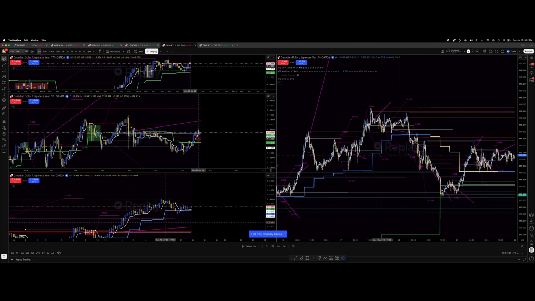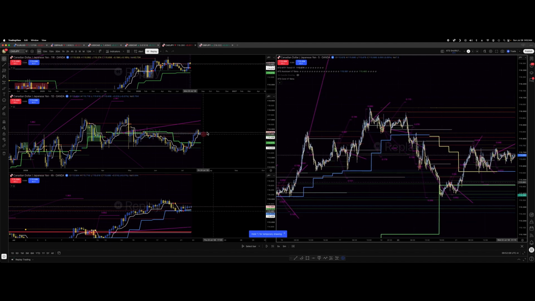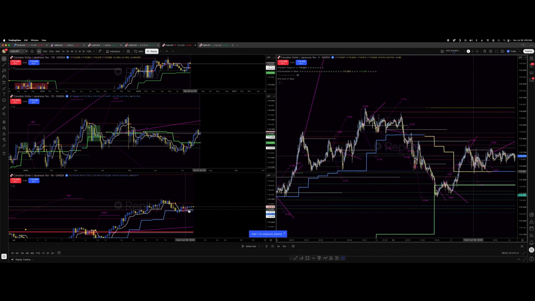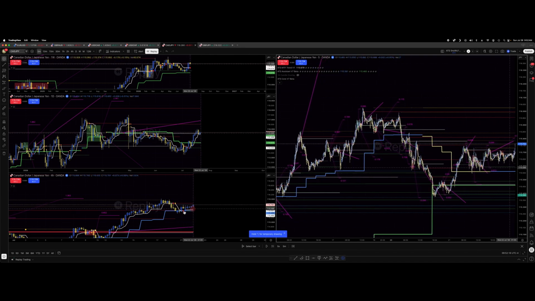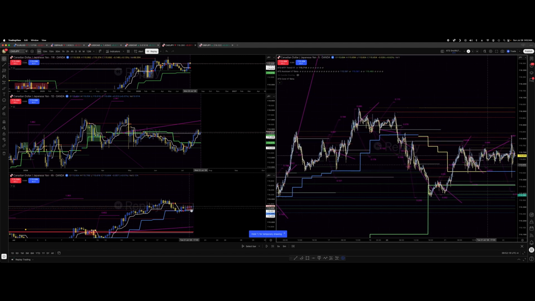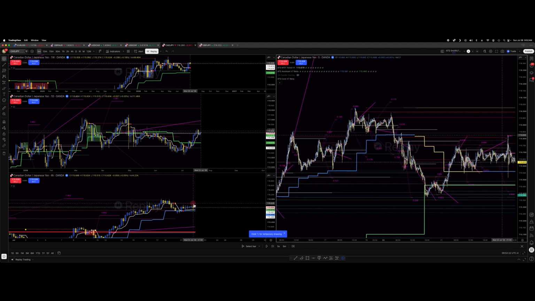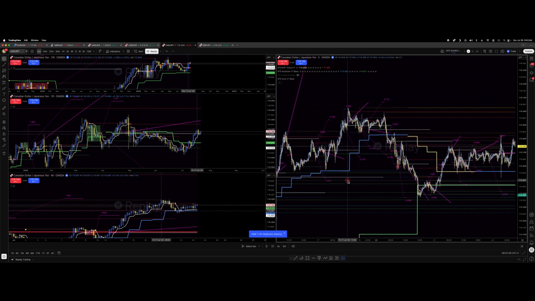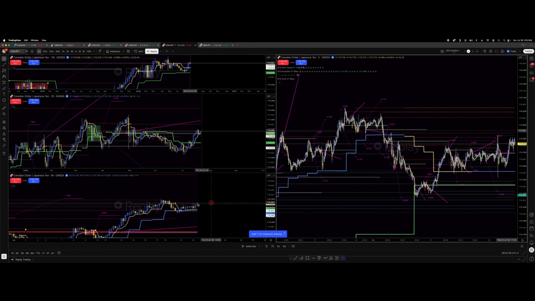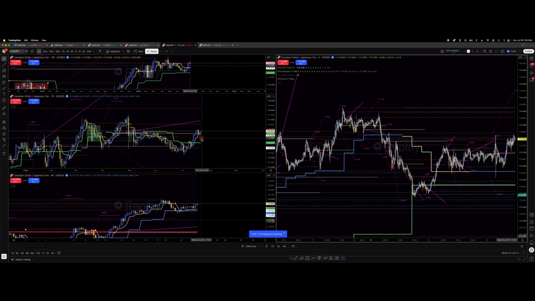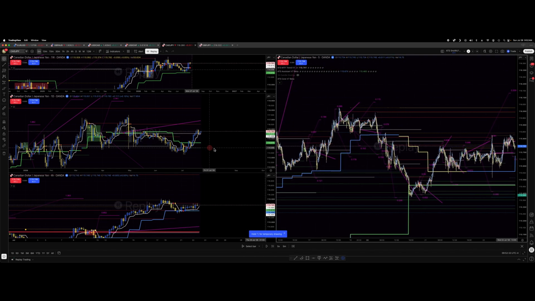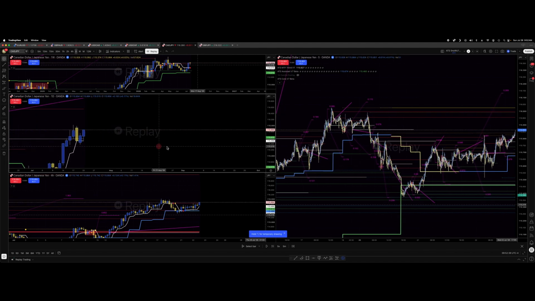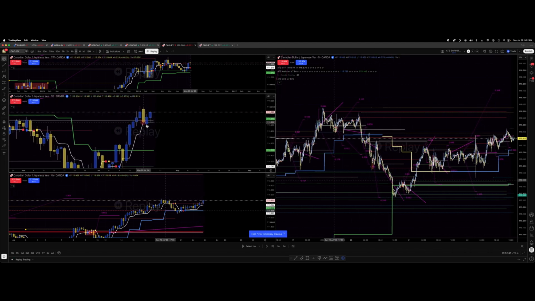So we have here this fair market value line, which the price is still playing off of right now here on the daily. We're skidding along above the fair market value line here on the 4-hour. Are we going to get rejection off of this institutional level right there? We are on a slow uptrend. We are teasing the trend line and fair market value. Well, we are above it here.